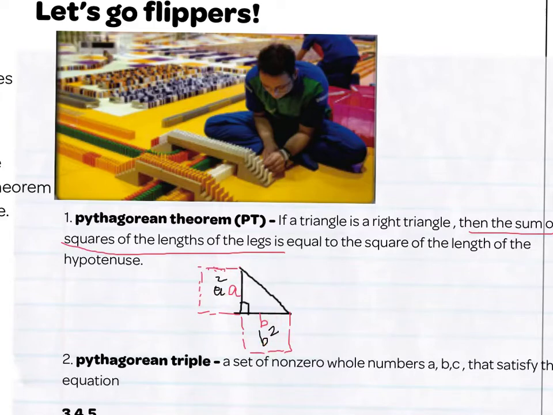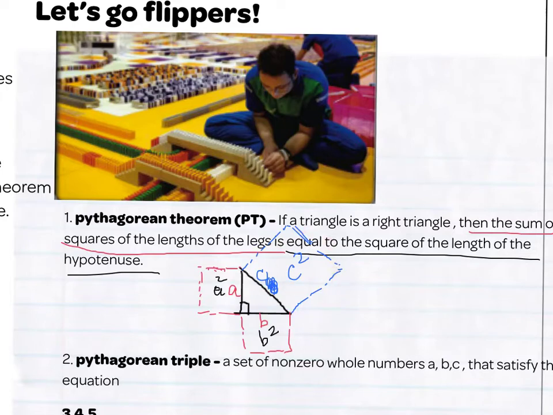Now the rest of the theorem says is equal to the square of the length of the hypotenuse. So here's our hypotenuse, and if I were to draw a square off of that, I know you're thinking, how can you draw a square? Yes, it would be a slanted square, and that's okay, as long as it's a square. Remember, a square has all side lengths the same. Let's call the hypotenuse C, to stay with the theorem. Then this would be C by C, so the area of that box would be C squared.